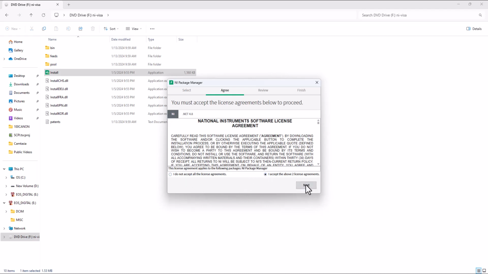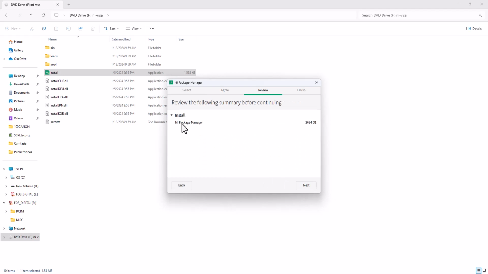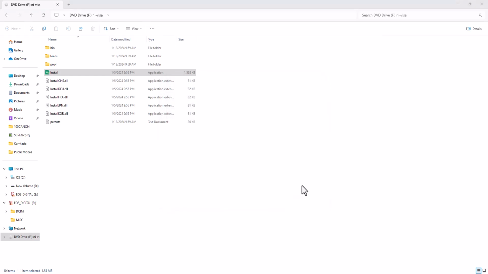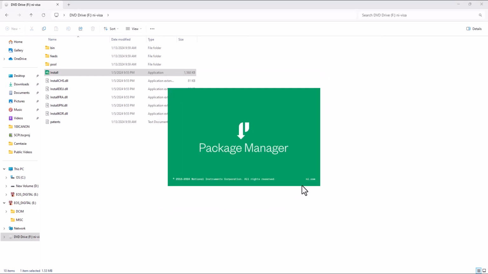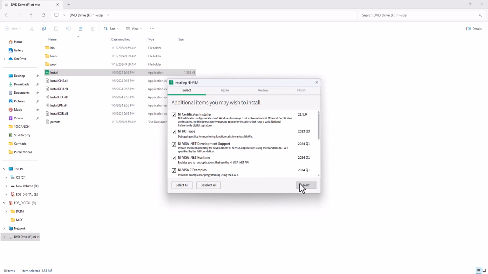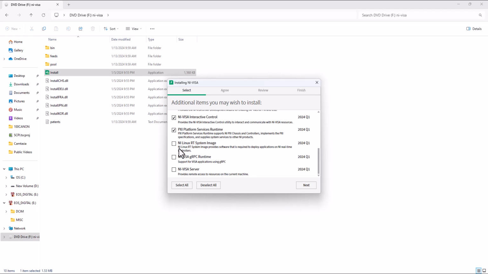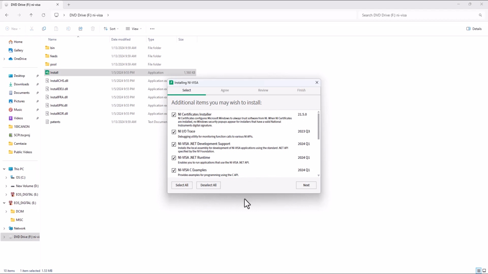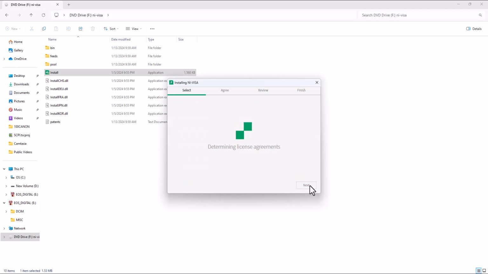Accept your software license agreement. It first is going to install the package manager. Now it's going to let us select which components we want to install. I don't install any of the unchecked selections, so I'm just going to go ahead and click install.